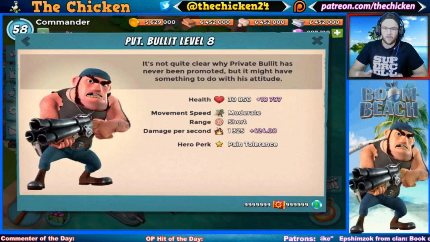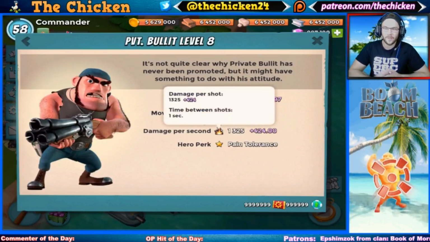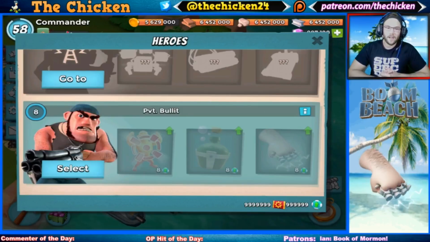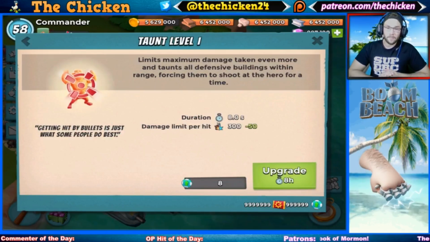And again, of course, this is all done in the dev build, guys. That's why I chose 1,000,000 tickets, 1,000,000 tokens. It's all in the dev build, so just keep that in mind. The damage per second, like we said, is going to be the same as the damage per shot. And there's the maximum damage limit per hit. He's only going to be taking 1,300 damage per shot on heavy hitting defenses, which is going to be huge because they offset by having a slow rate of fire.